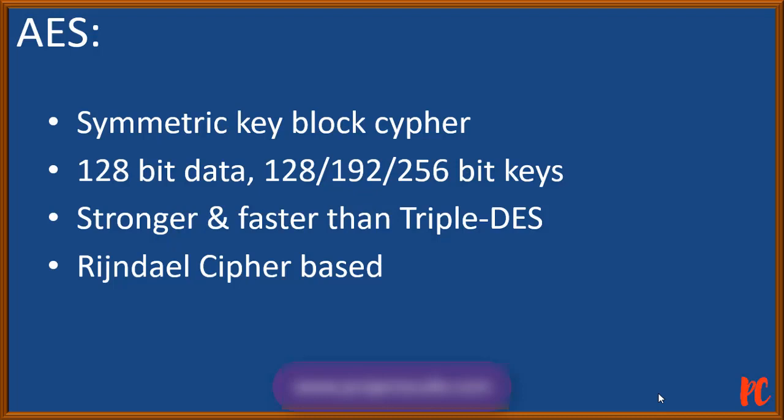Here in this project, we will be discussing symmetric key block ciphers, where we will be talking about 128 bits of data, but actually the length of AES varies with respect to the rounds that we'll be using, which we'll discuss further. Based on the rounds, we can go for 128-bit, 192-bit, or 256-bit key lengths. As said earlier, it is stronger and faster than the previous conventional ways of encoding things. AES is built on the Rijndael cipher developed by two Belgian cryptographers, Vincent Rijmen and Joan Daemen.